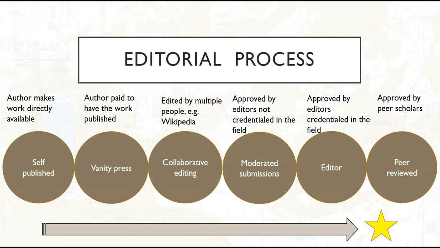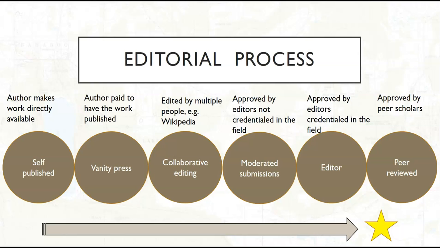Continuing with the second of our three characteristics, we'll talk about the editorial process. The editorial process is the way the source was handled before it was published. Generally, you'll avoid materials that are personal works and the ones that are self-published, such as vanity press items. Group-edited works are sometimes useful as background information when you are learning about a new topic, but it's best to avoid citing these kinds of works. An example of a group-edited work would be Wikipedia.